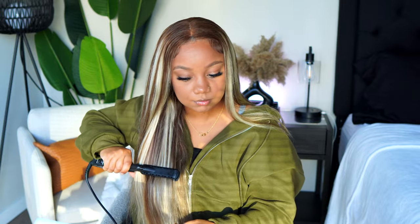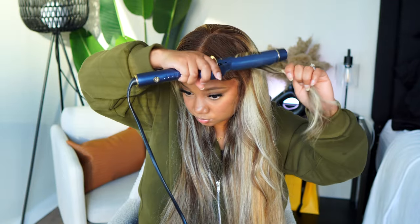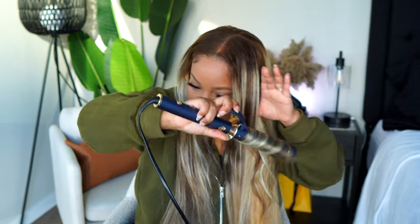Here, you guys, I'm just going in really lightly with my Croc flat iron. I didn't really want to take all the volume out of this body wave unit. I still wanted some, I just didn't want it to be super flat.